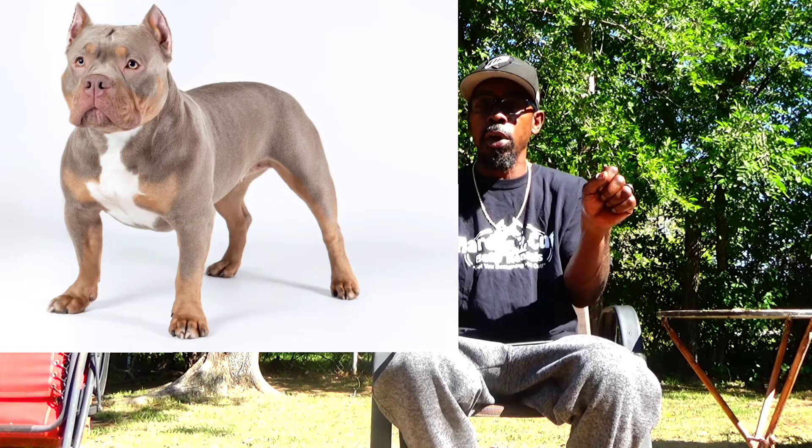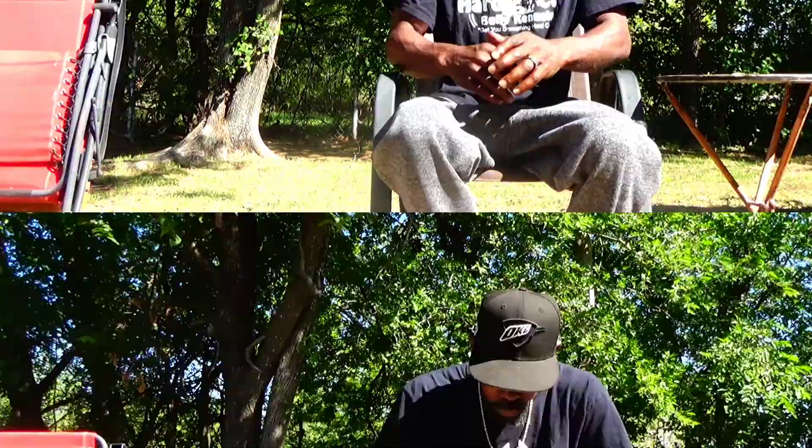There are certain bloodlines that have a lot of that in there. Gooch bloodline has a lot of Easty-West in there. My dog Char Roxy has a lot of Gooch in her pedigree, so a lot of that comes in there. What I find is, a lot of times when it's a tri-colored dog or anything with a lot of color, it'll have some Easty-West in it. A little bit is okay — I would say up to 45 degrees is okay. But after that point, that's not what you want.